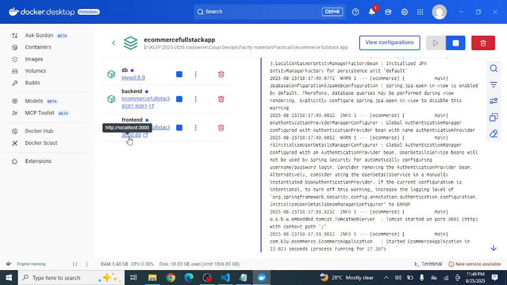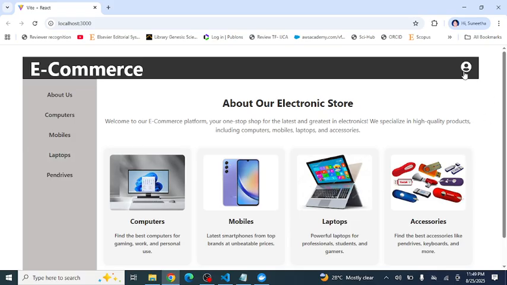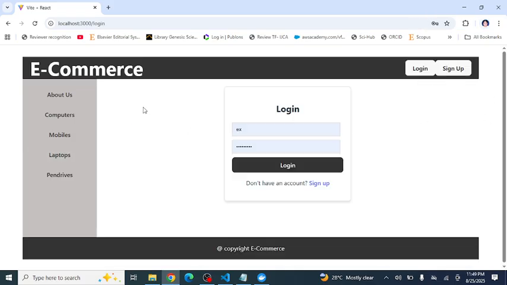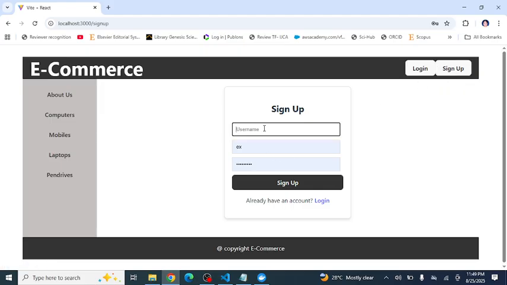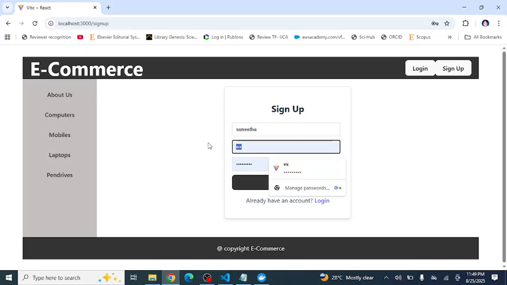Now click on the front end, port number. So this is the e-commerce application. Now I'm going to sign up. Username is Sunita. Password is something. This is the email address.